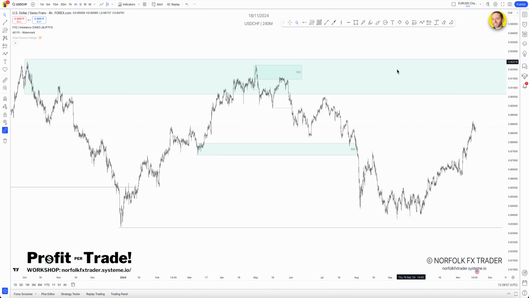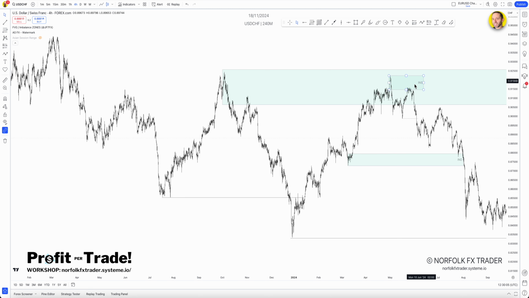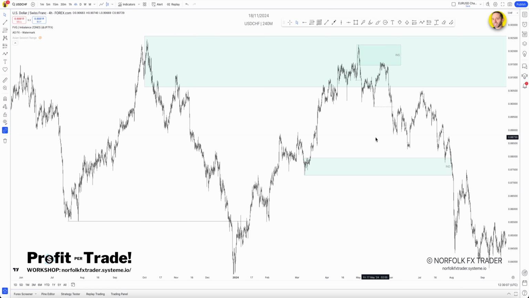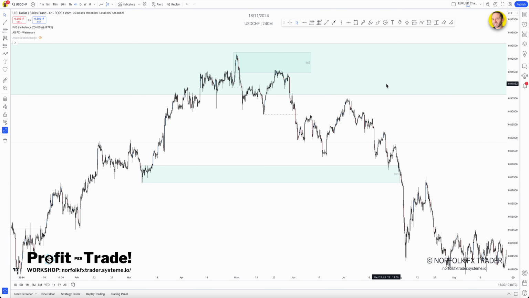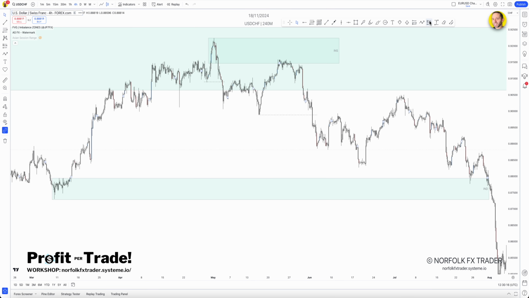So right now this is a higher time frame internal supply. It's also going to be your medium time frame swing supply. Now we have our medium time frame internal supply out, confirming that that higher time frame supply is holding. So when price comes back to this area of supply, that's where you can look for an entry.